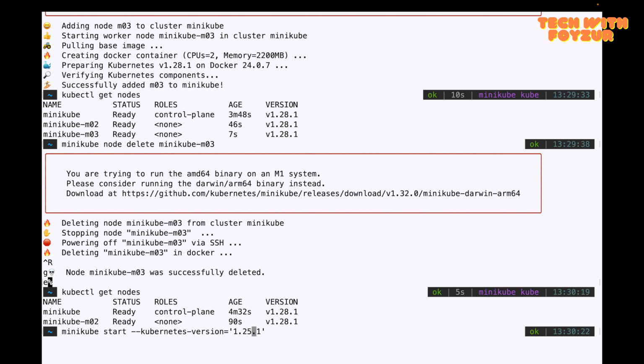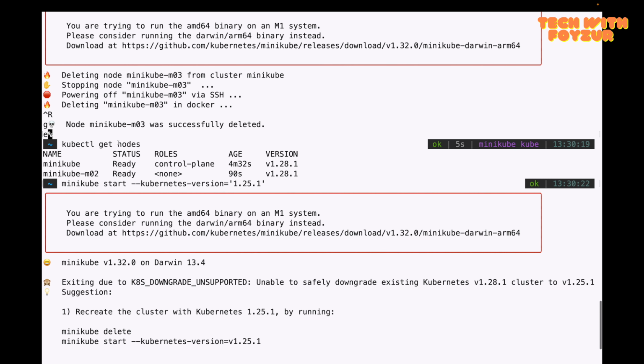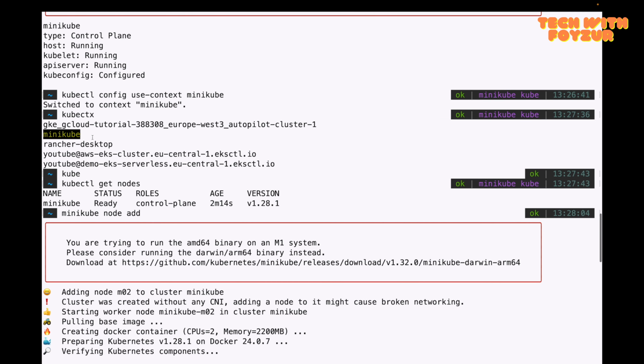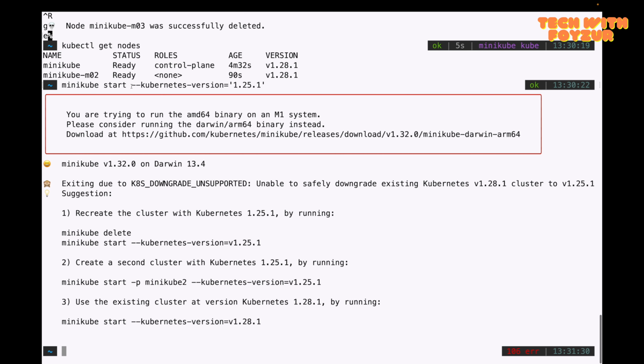But now we will have a problem. I'm not going to talk about it now, but I want to show it to you in the first place. So if I enter, it doesn't like it. It's because the cluster we created here, which is, this is why I actually showed you this command, right here, is Minikube. Now we are trying to create one more cluster. By default, this will create the cluster by the name of Minikube. So we did not actually put a different name. So now it's saying that, hey, you are trying to downgrade, right? Downgrade is not supported, unable to safely downgrade existing Kubernetes cluster from this to this, right?